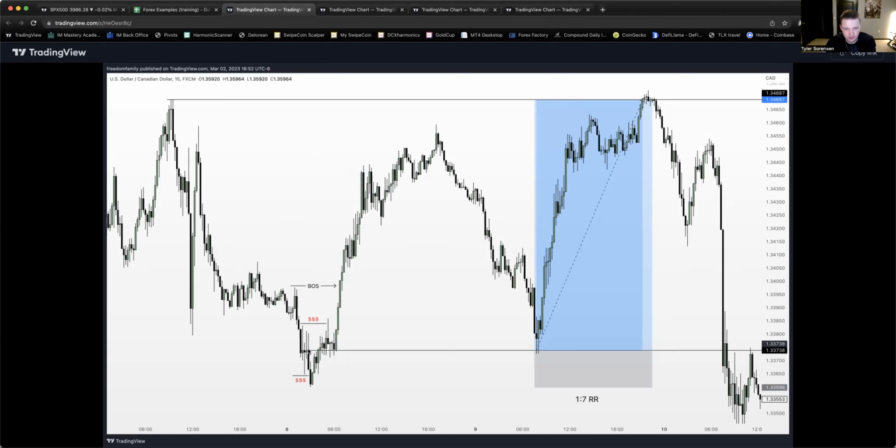You have liquidity resting under here. Price pushes down in this last move right here. I technically should have screenshotted this on like a 30-minute chart because it's 2 candles here instead of 1. But either way, you guys get the point. Price pushes down, grabs liquidity, and then what does it do? Runs back up, breaks structure.